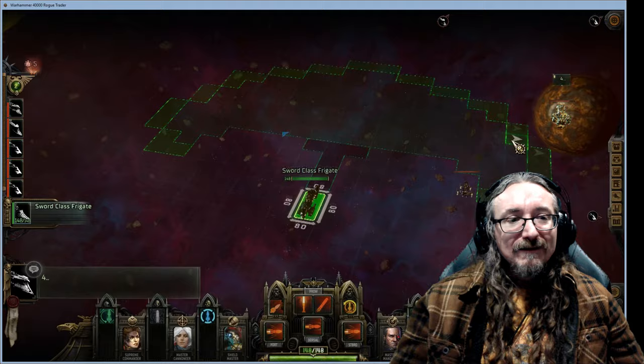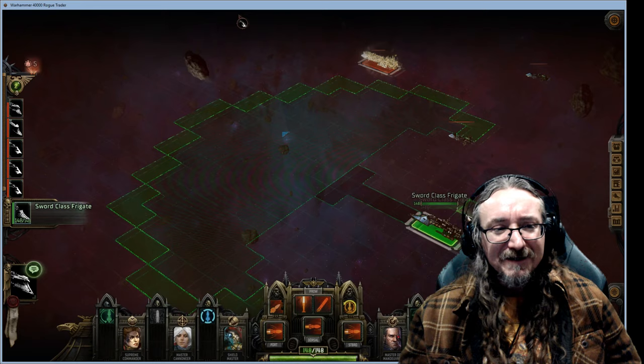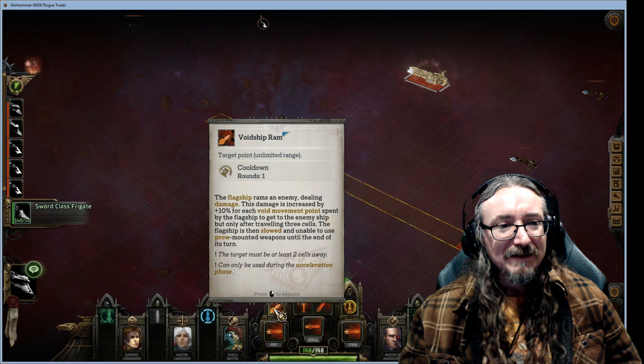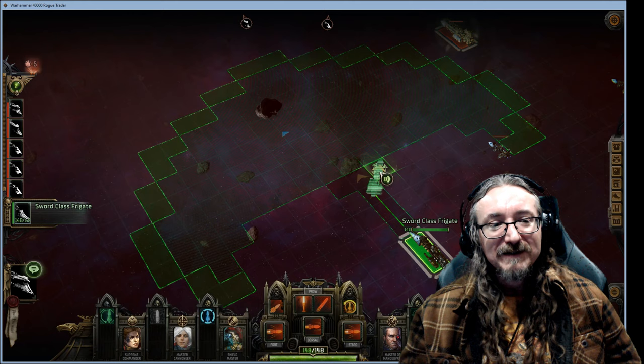All right, here's the space combat. It takes a little bit of getting used to, but let's see if I can break this down. So you have a ram that you can use, but you can only use it during what they call the acceleration phase. So basically this clear area here. If I move here, I could use it. If I move there, I could use it. But once I move out of this little area, I can no longer ram something.